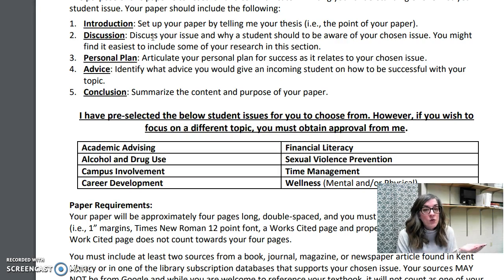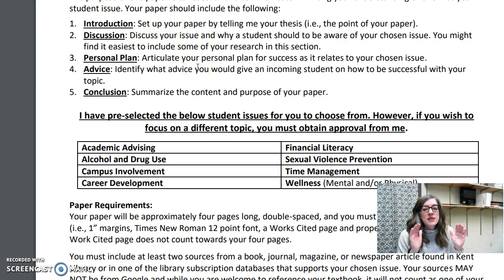I don't know about you, but I often find introductions really difficult to write. And so if you are also one of those people, I have found that a nice tip sometimes is to just start writing the rest of the paper. You can always go back and add the introduction later. I sometimes do that when I'm writing. So don't feel like, if you're staring at that blank document and the cursor is just staring at you, you have to start with the introduction. You can start writing all the other stuff that you know first, okay? But you need to have an introductory paragraph.